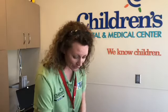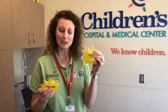We can provide you with Band-Aids. We also hand out these cute little ice packs. If you get real hot, they've got the cute little Children's sun and the logo, so that promotes Children's for sure. Summertime is coming up. And drink your water this summer, everybody, because it's always very hot here. You can always add about 5 degrees, believe it or not, with the pavement heat when it's really hot and humid here in Nebraska during the summertime.